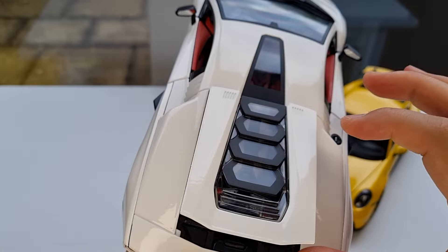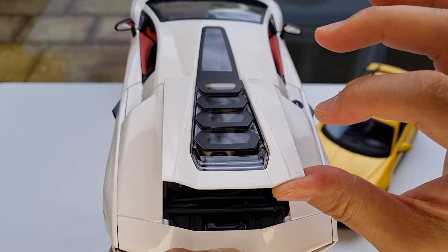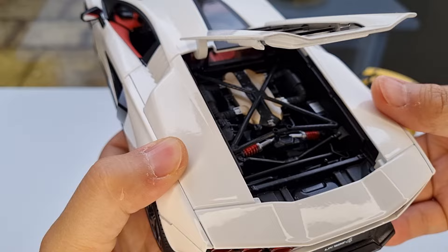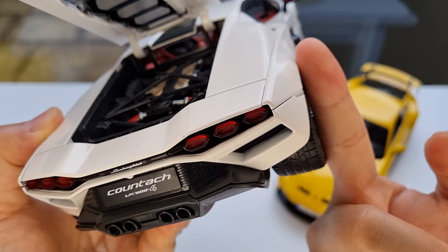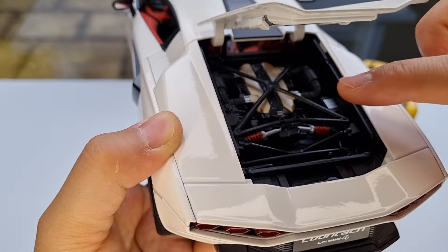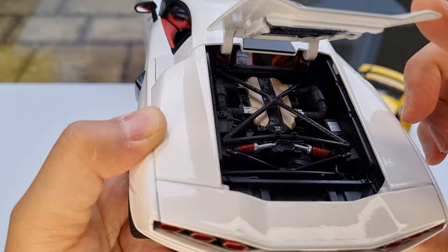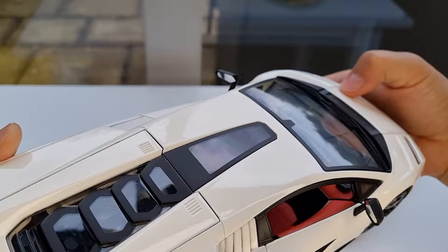Lamborghini is the best when it comes to car design. They have very creative ideas and they don't look boring at all. You can see the center console through the little window, just like in CGI. The engine bay is not bad at all — you've got a painted suspension effect, though it's fake and doesn't actually move. There's quite a few lines, plugs and bits, and it says V12 in there as well.